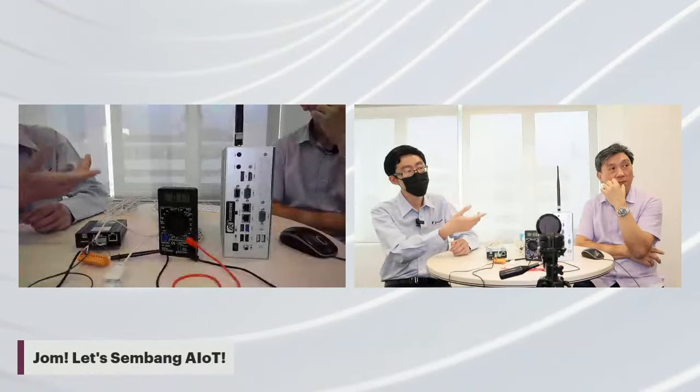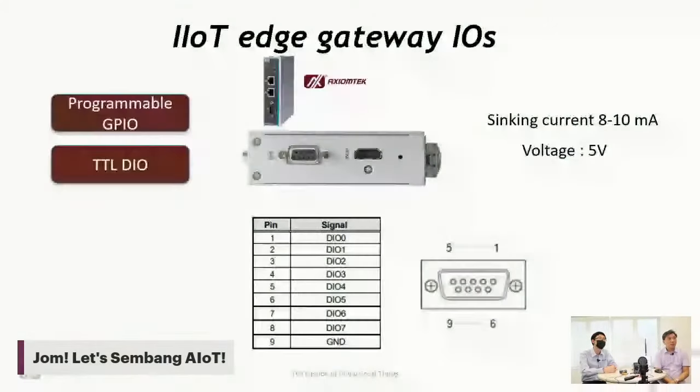Okay. So for this, we actually have the library for controlling the I/O, and we also add on for you so that you can use MQTT to trigger the I/O, either configuring the I/O as an input or output. Internally, it is the API that you need to use, because AxiomTech does provide an API. So it gives you another API.